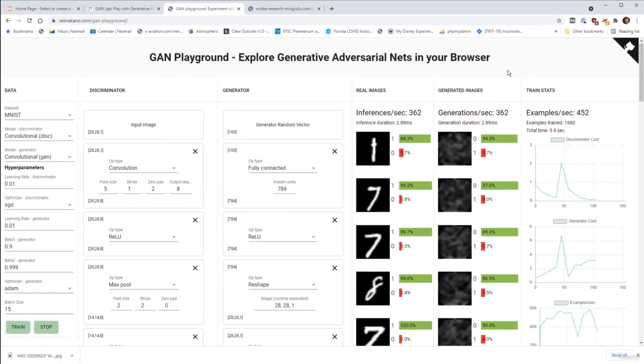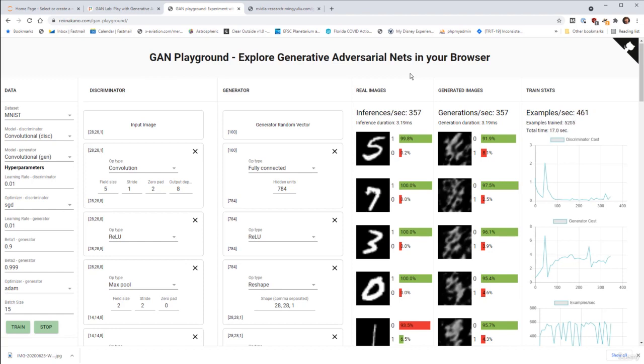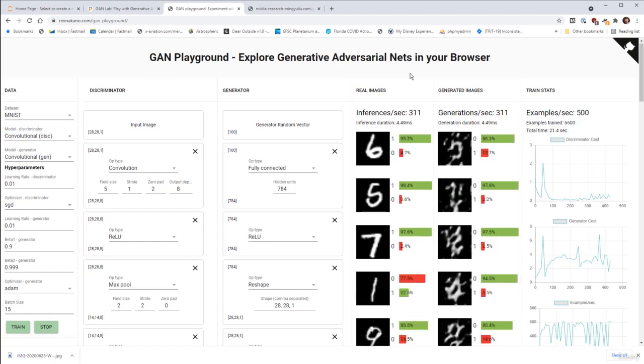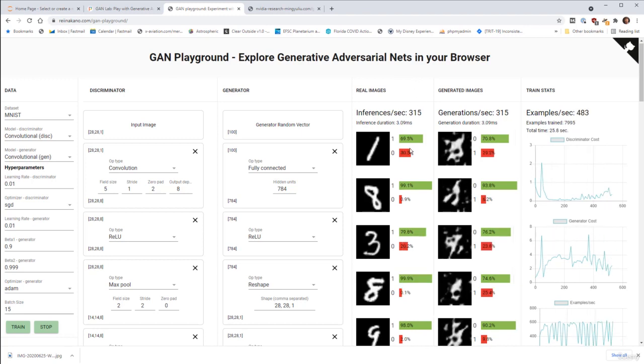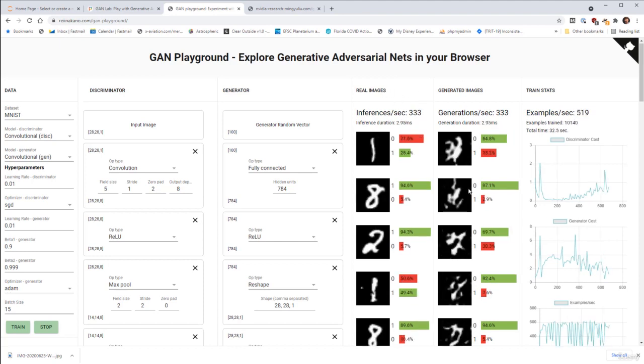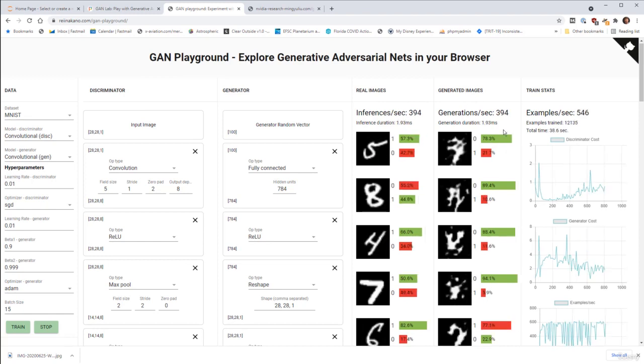And remember, again, with the GAN, we're not training it to generate specific numbers, so I'm not expecting to see a 9 here associated with the 9 or a 6 with the 6. It's just generating numbers in general. So again, there is that mode collapse degenerate state where it just learns to make one number reliably, but hopefully we'll see something more interesting as training continues here. So what we're seeing here visually is how well the discriminator is doing at telling real and fake apart. So these are the real images coming in and the generated images as well, and how well the discriminator is doing at telling the two apart.